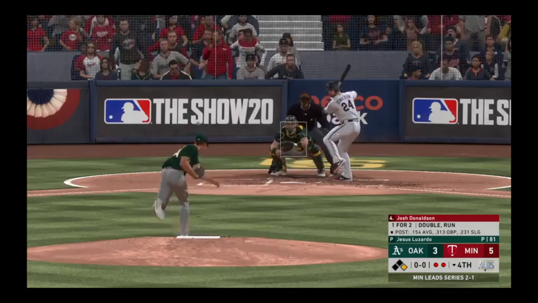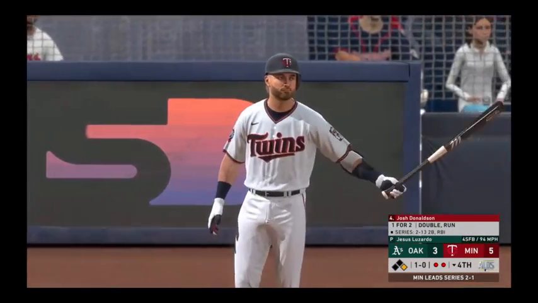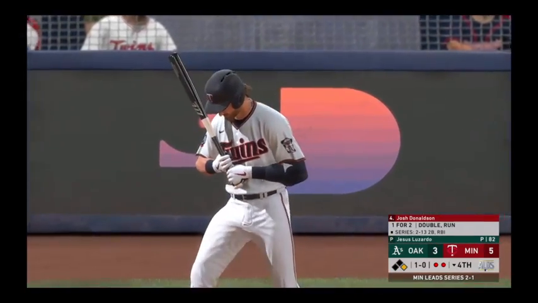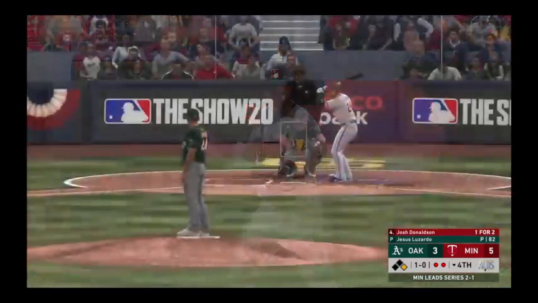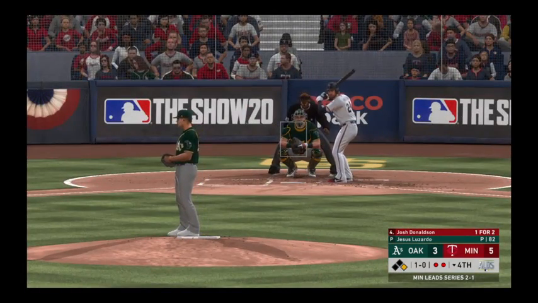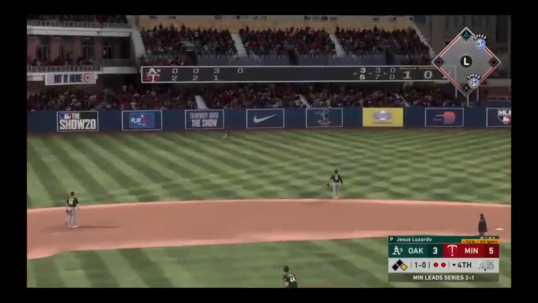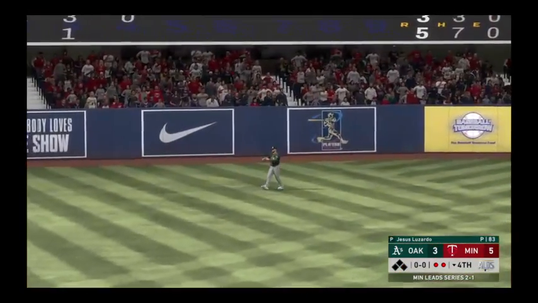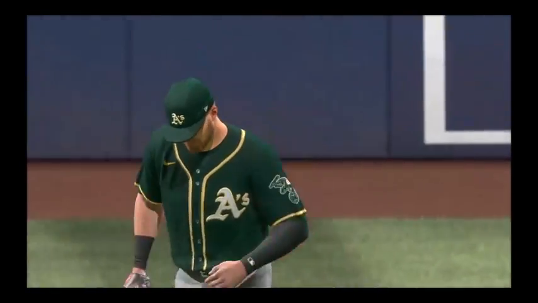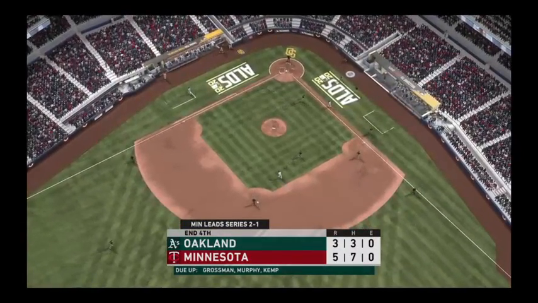Josh Donaldson digging in now as he looks at a fastball that misses off the plate for ball 1. 1 for 2 in the ball game thus far. Line drive to left. Grossman is going to have room out there as he puts this away to retire the side. Twins wind up stranding 1. And it remains 5-3.